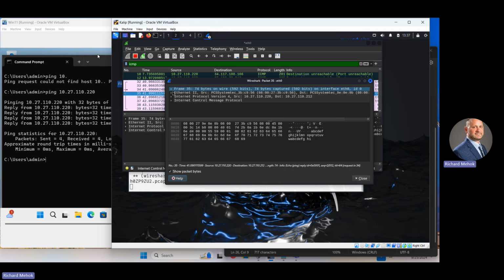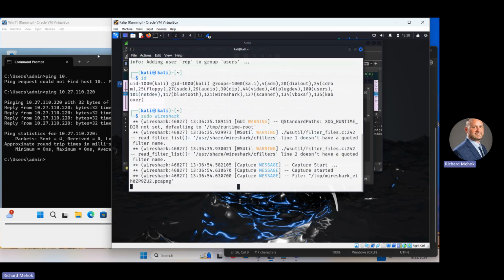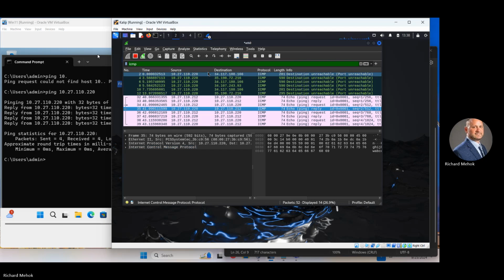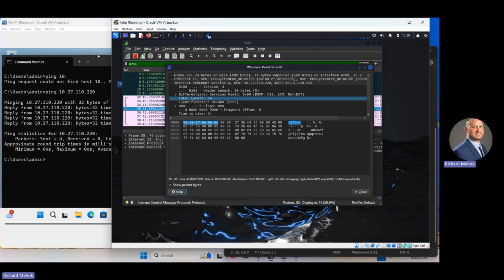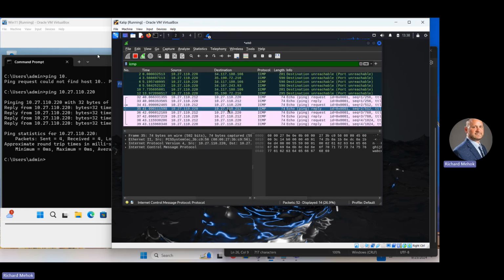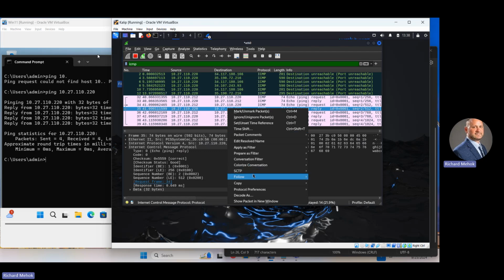So there's a frame, Ethernet 2, Internet Protocol. We're going to learn more about this as we go. And if I go to Internet Control Message, there's information on this also. So if we try to right click here and go down to Follow Stream, there's no stream because, as we'll learn later, it's not using TCP.